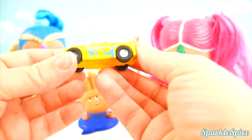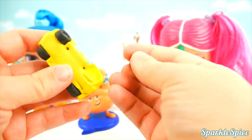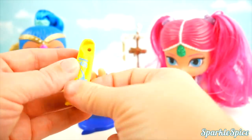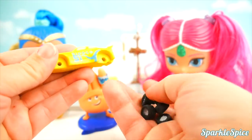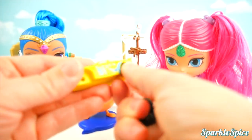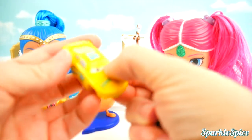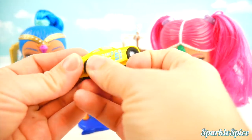And let's check out number 51. And we're gonna, oh, we can pop his wheels off. Oh no, he can't go anywhere. He doesn't have any wheels. So let's get him fixed back up again so we can get back on the racetrack. So we've got two wheels in. He needs all four. And one more.